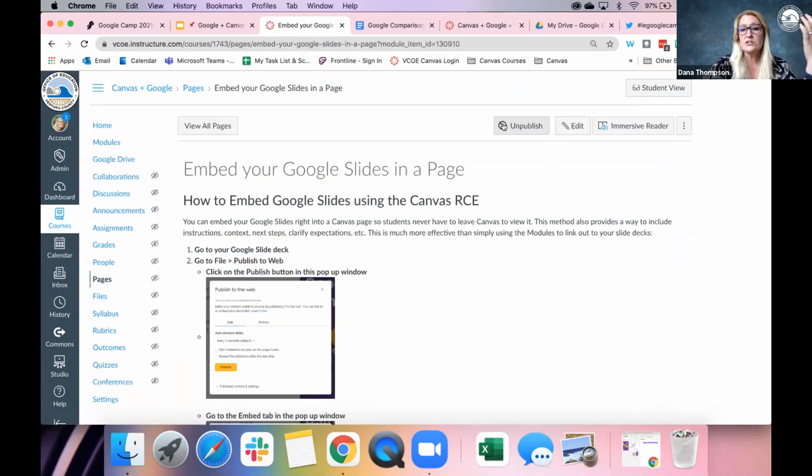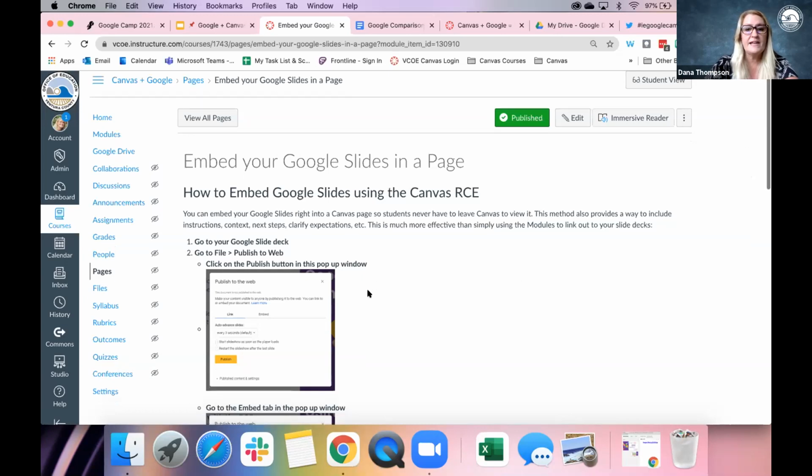You can see as the teacher, I can see that it's published. So if it's published, my students can see it. But if I don't want them to see it yet, I can unpublish it. So even with your Google slide deck, you want them to be able to have access to it, but not until class starts, because you don't want them getting in there early and trying to work through it without context and all of that. You can keep it unpublished until you're ready for them to see it. So that's one way that Canvas will help control access to your Google items. It's one more point of control that you have.